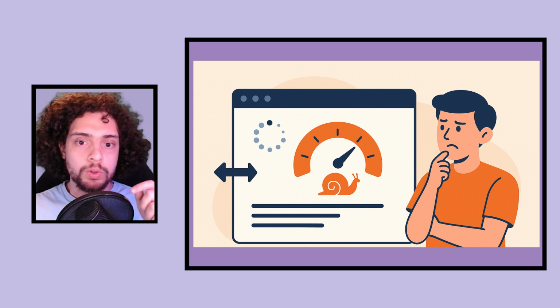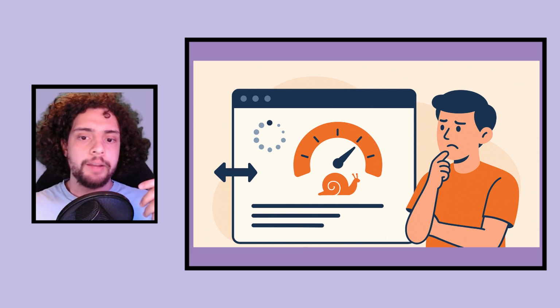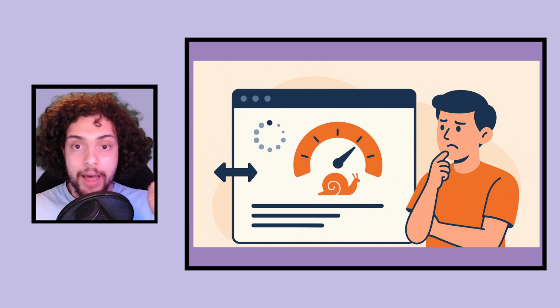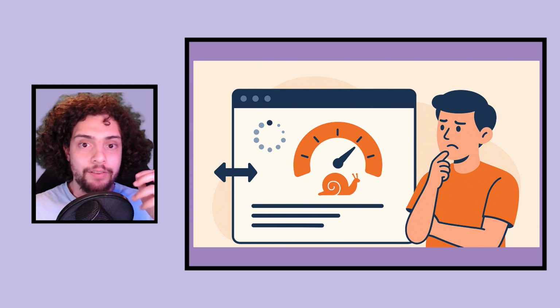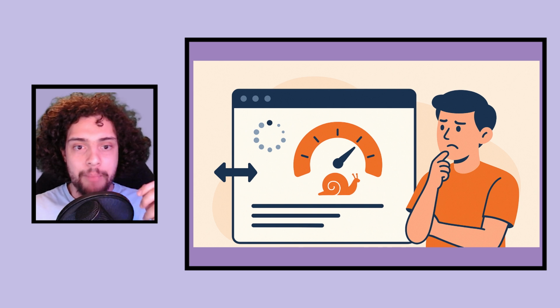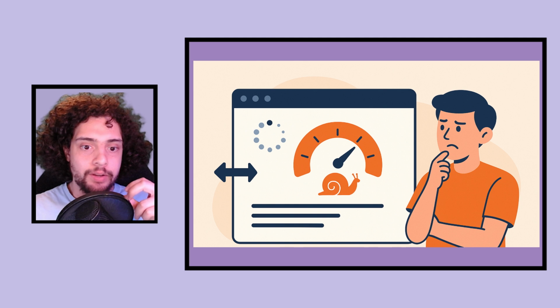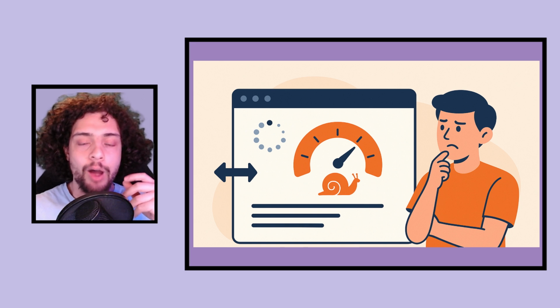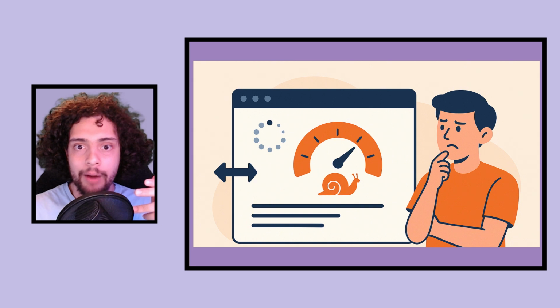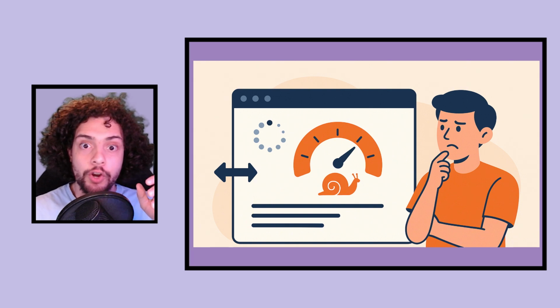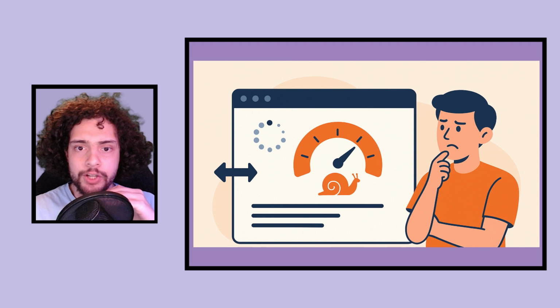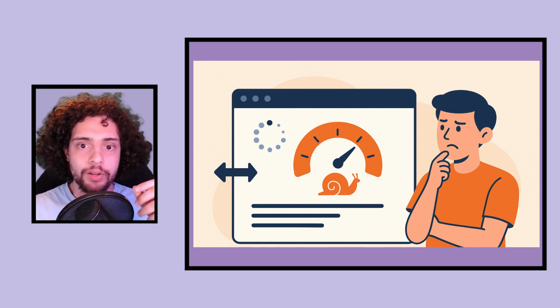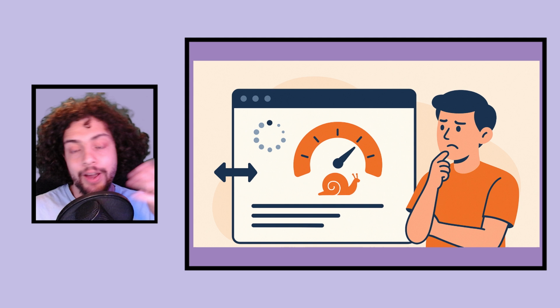If things take too long to load, visitors can get impatient. They might hit the back button and leave your site altogether, and these are things that Google can notice. Slow sites can lead to higher bounce rates, lower engagement, and sometimes ultimately lower rankings. This is why technical SEO is so important. It helps optimize your plumbing and your wiring. It makes sure images are compressed, scripts are efficient, and your website is loading quickly, whether someone's on Wi-Fi or mobile data.